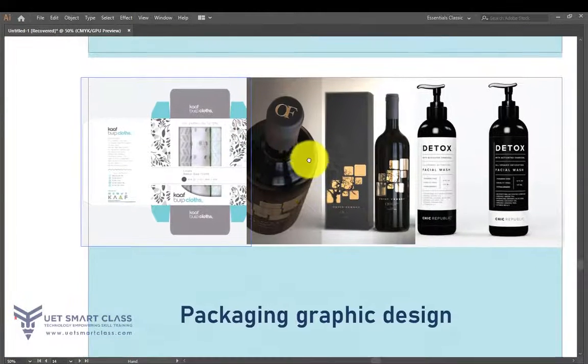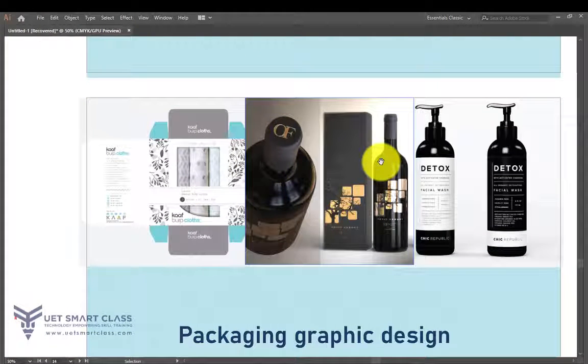So yes, this plays a vital role in the present market. It's called packaging design. Look, before buying a single thing, no one knows what is in the box. Is your product original? Is your product fine? No one knows, right?